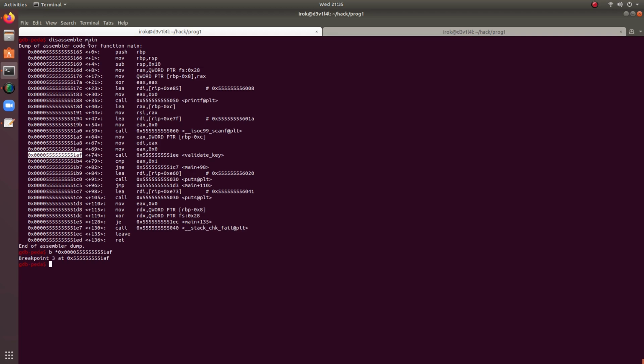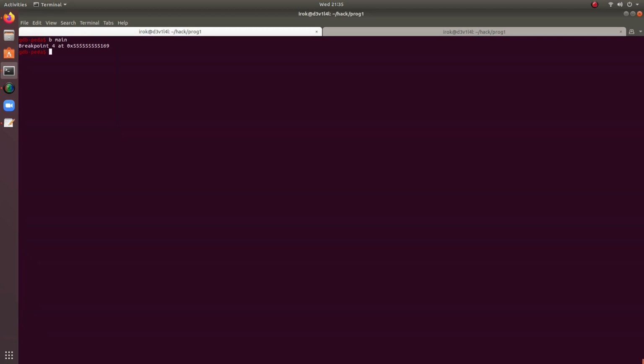First one is main, second one is this comparison, and third one is this. So in the normal execution, it may be possible that we may stop at this. So to remove our breakpoints, just write del. Okay. Now continue C. If I run, enter key, random, no breakpoints.